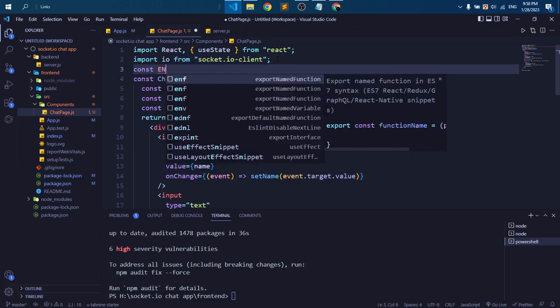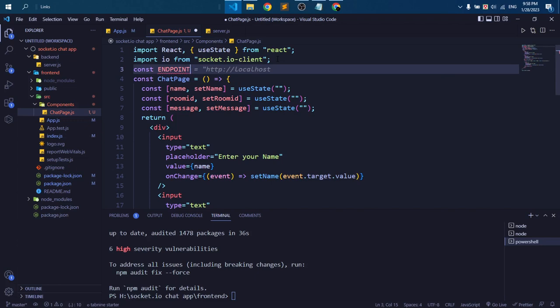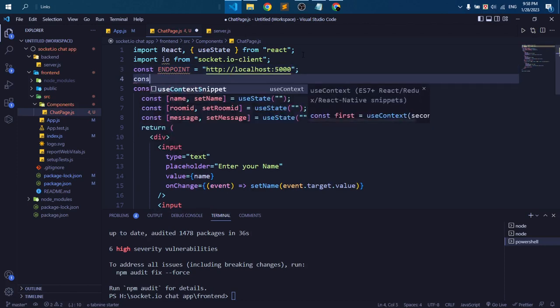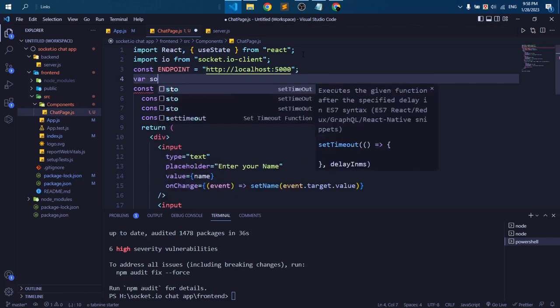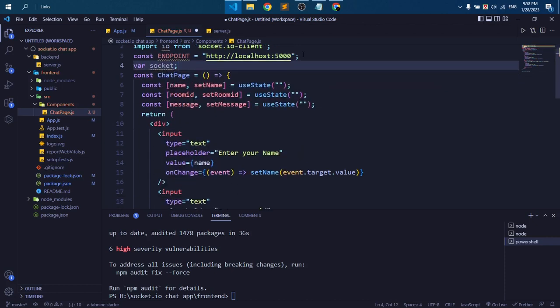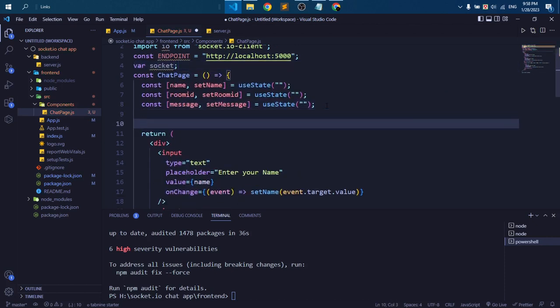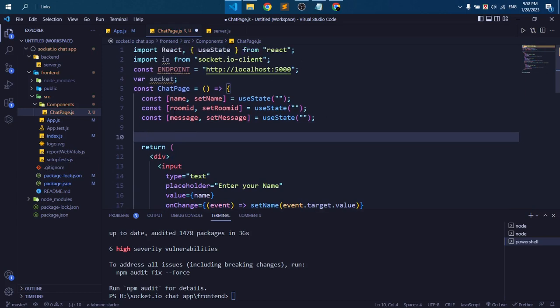Remember this. So here I initialize a variable endpoint, that is our backend localhost, and also initialize a global variable, that is socket.